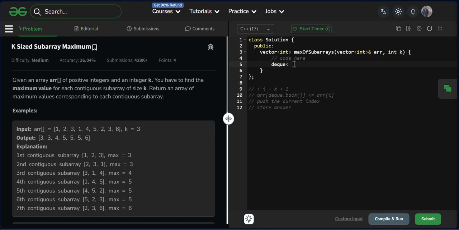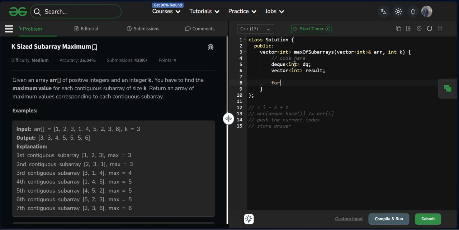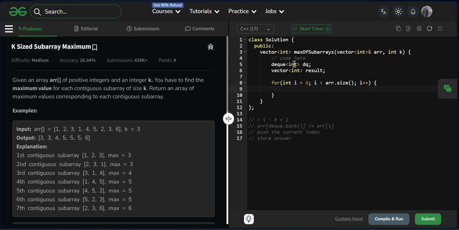So int deque dq, right? And one is vector int result, right? Now for int i is equal to 0, i less than array dot size, and i plus plus, right?